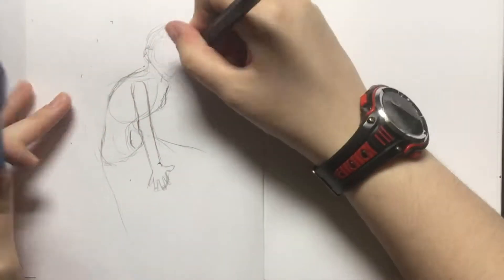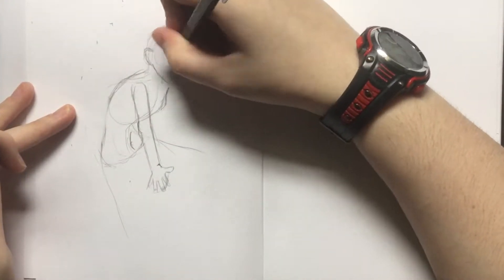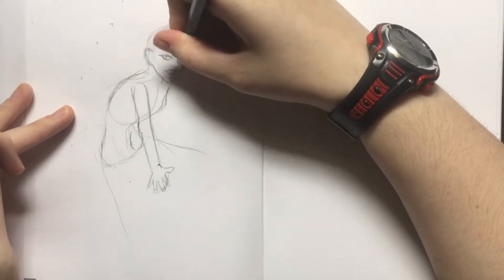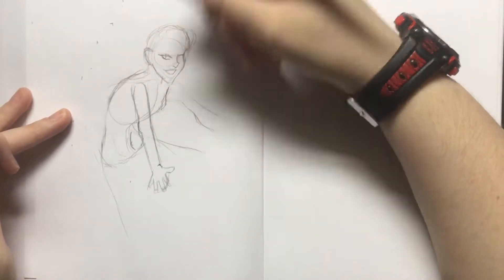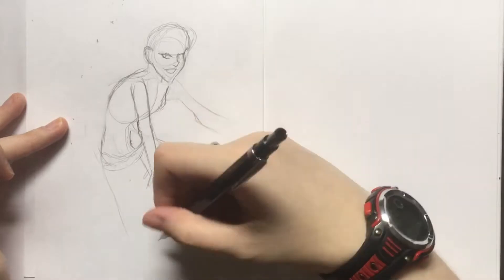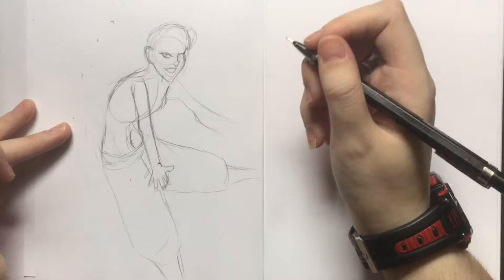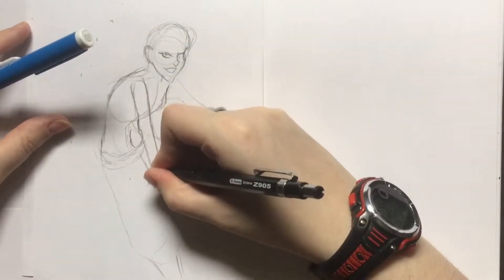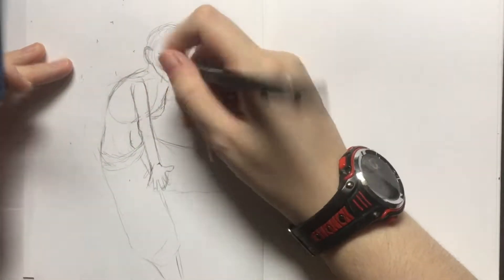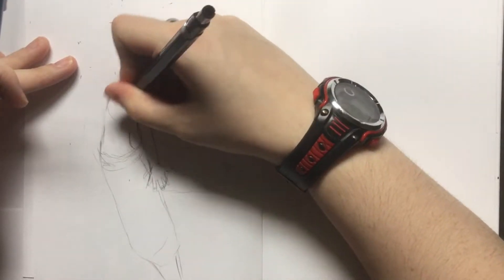Some of my friends and people starting out making YouTube videos of drawing use a clamp with an arm that they put on their desk to prop up their phone and film from an above angle. But my old phone was always struggling for storage space, so even if I'd had the clamp I wouldn't have had space for even a 30-minute video.